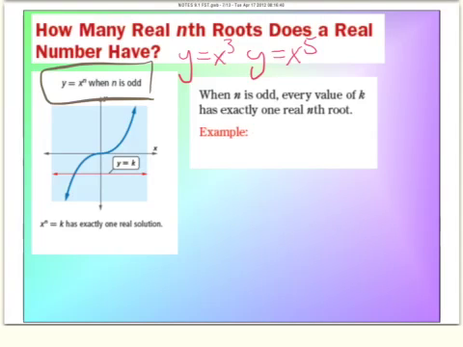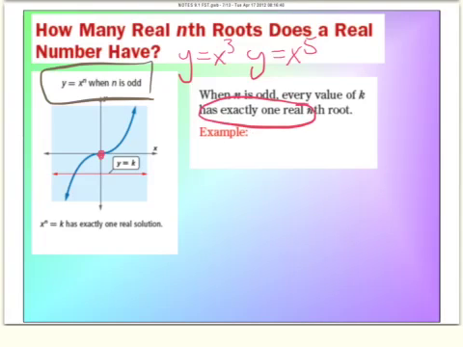If you have an odd function that's as basic as this, what you're going to see is it's going to look something like this. And you're going to see that it has rotational symmetry at the origin. Remember that from the first semester, we learned functions that rotate at the origin are odd functions. And you're going to realize this: there's exactly one real root, no matter the degree of the function.